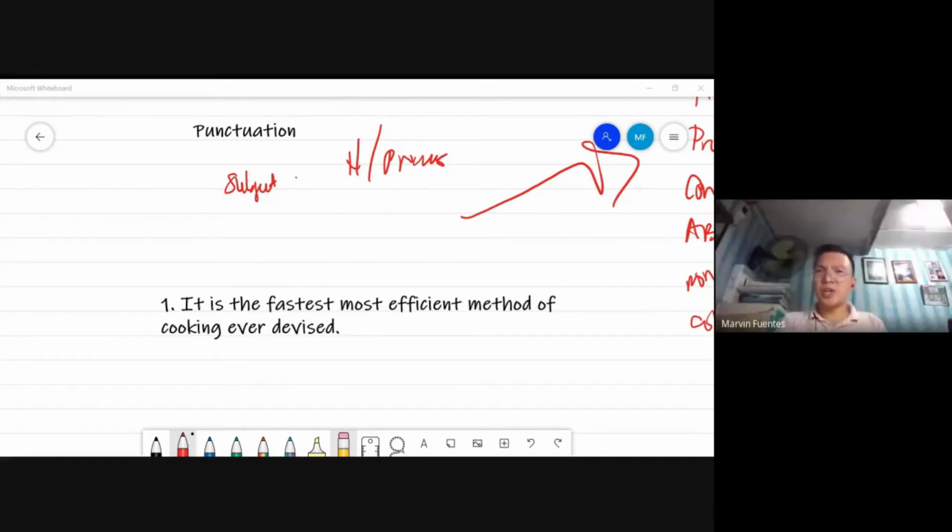Fastest is actually in superlative form, wherein we have, what you call this? It is an adjective in nature. Diba? Fast, faster, fastest, fastest person. So for example, person is the noun, and then adjective, it describes how fast that person is. It is an adjective. It is not a noun. Ayun lang yung noun kanina, plus the pronoun. So again, subject, it could be a noun or a pronoun.